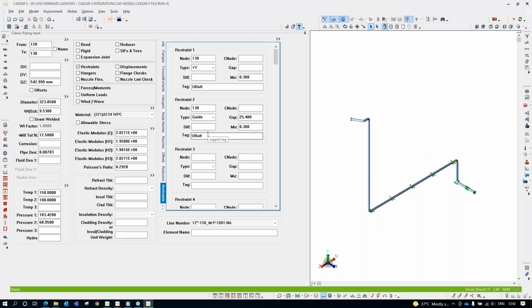The tag has been selected because I gave the support tag as the name. Whatever the name is, that has been taken under the tag here. So if you have given some tag, that would also be taken care of here in the model details. The advantage of this is that the tag and everything can be printed in your isometrics. So verification of isometrics and cross verification with different departments would be easy for you in your future details.